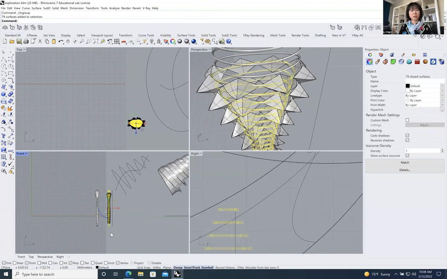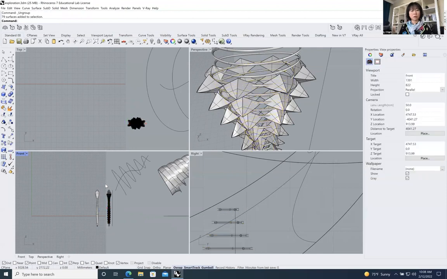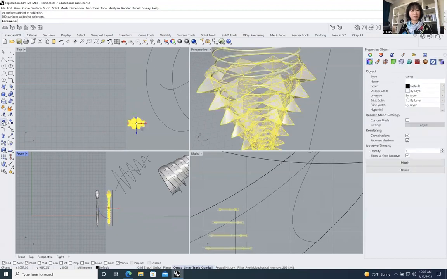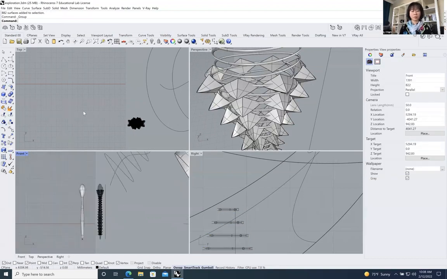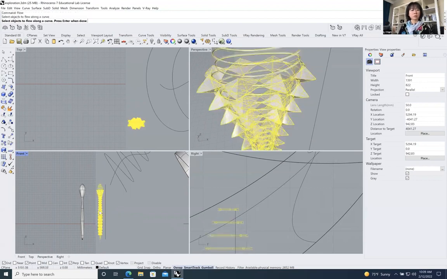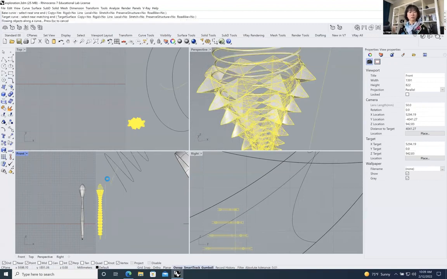Okay, select only this. No, need to select all of them and group, and flow. Select object. And select the base curve. Select the target curve. So this time should work.